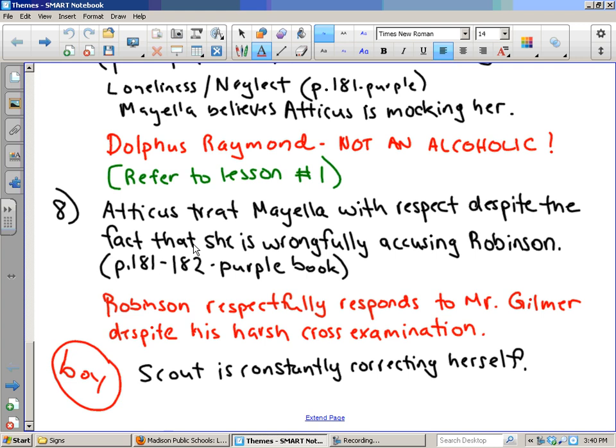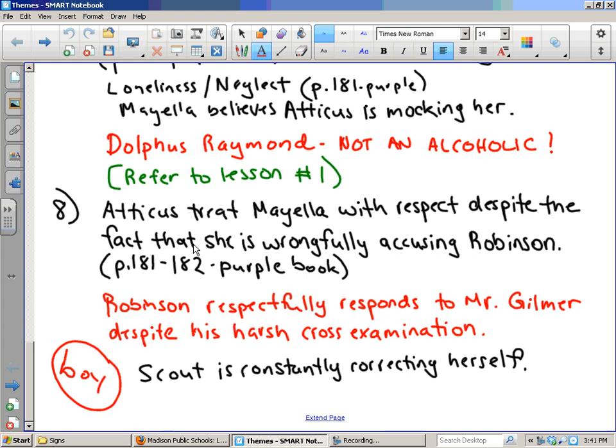Throughout part 2, if you look carefully, Scout is constantly correcting herself, trying to change her ways, if you will. And there are so many examples of treating others with courtesy and respect and how it gains new ground for many of the characters. Think about how Scout treated Walter Cunningham Sr. with courtesy and respect during the lynch mob scene, and this is able to defuse everything that happens. This directly correlates to theme number 9: when people insult you, they only show how poor they are. So, of course, you get to see the opposite side of the coin. Go ahead and find examples there.